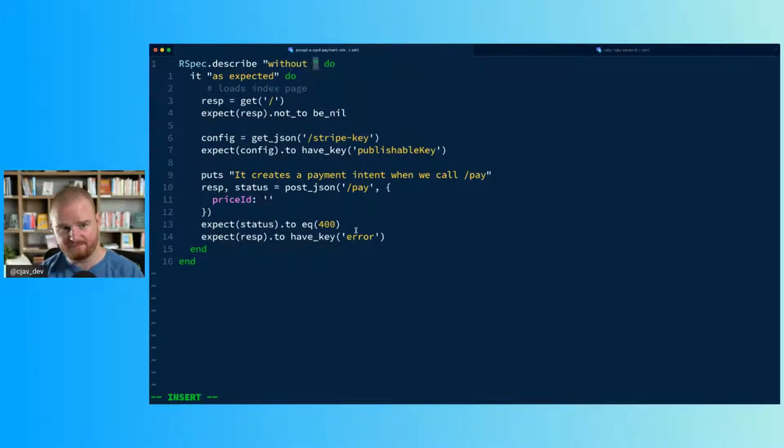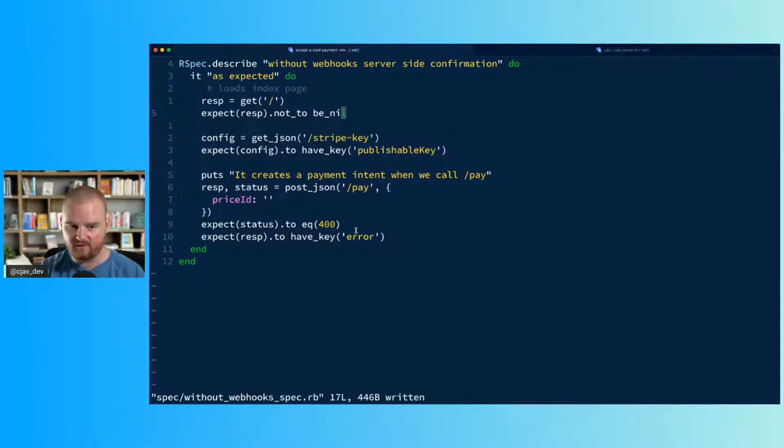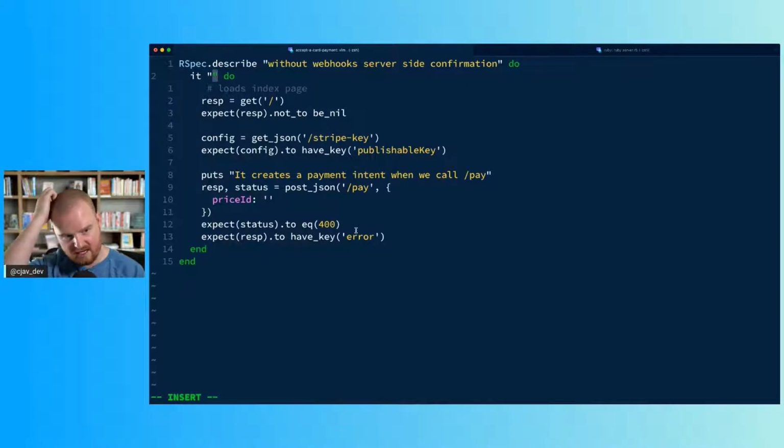The reason that we generally put these all in the same spot is that if there are API requests that we need to depend on for future API requests, then it's nice to have them all in one place. But I think because of the way this is set up, we can actually use reasonable it blocks here.